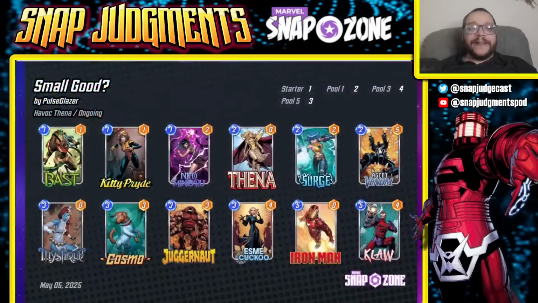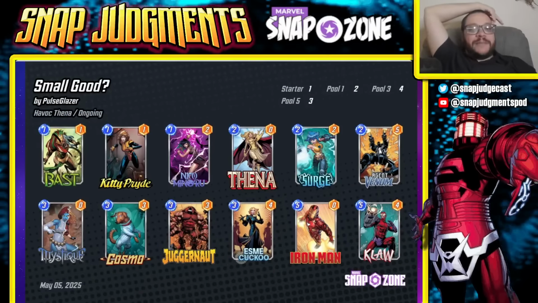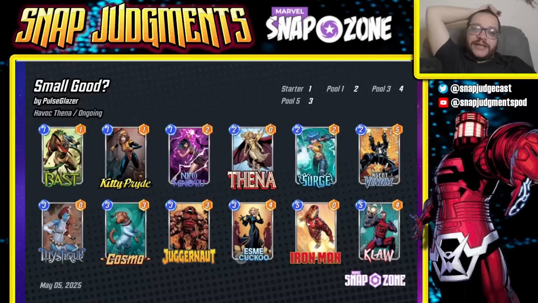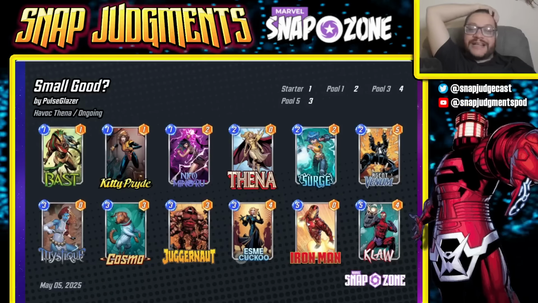All right. So last September, Agent Venom came out. He was a 2/4 that gave everything 4 power. And at the time, he was the best card in the game, and this was the best deck in the game. I think that it's possible that Surge and Esme bring this deck back.